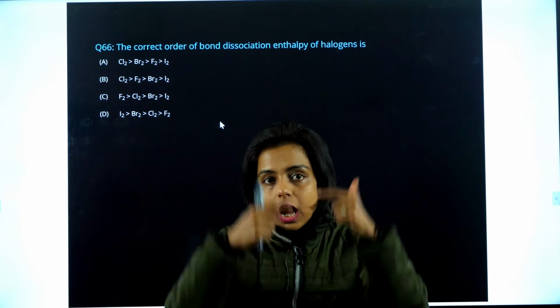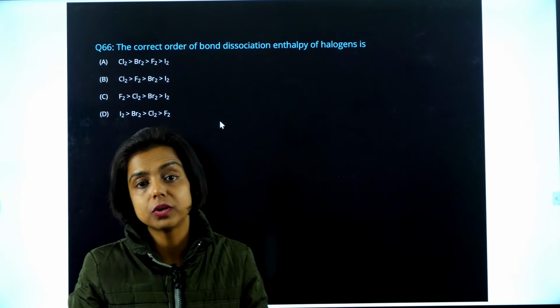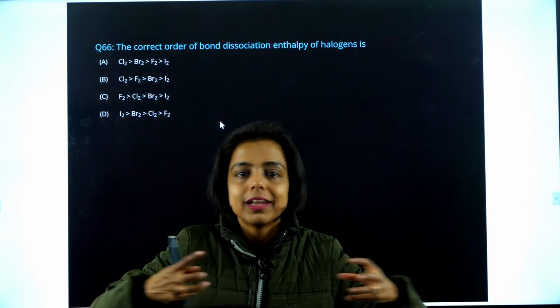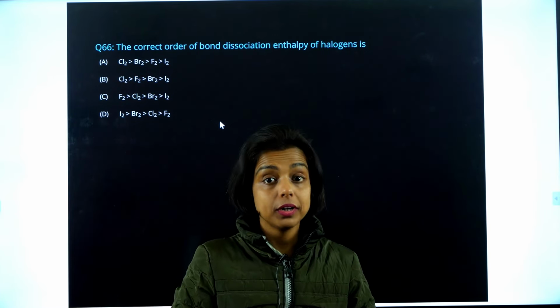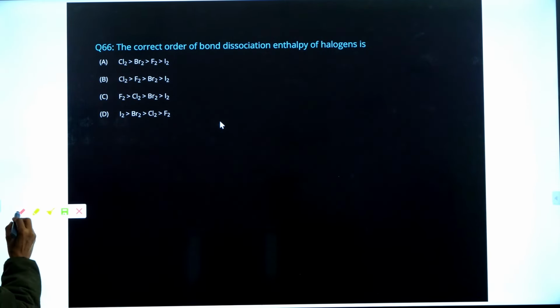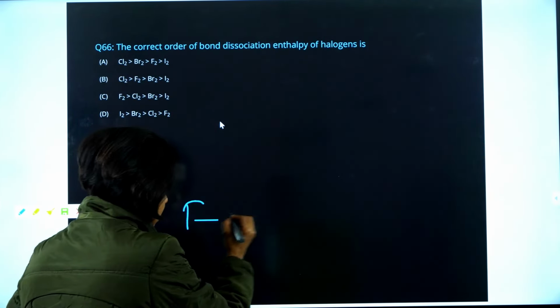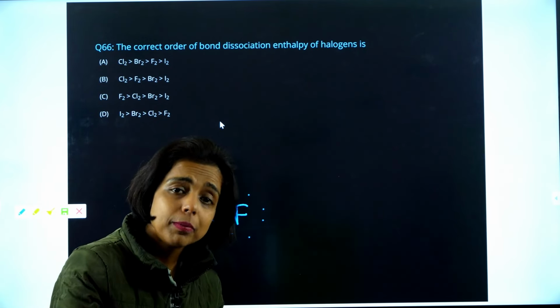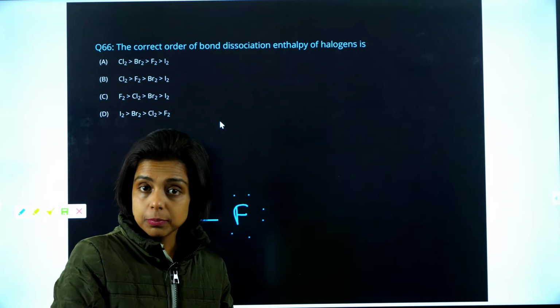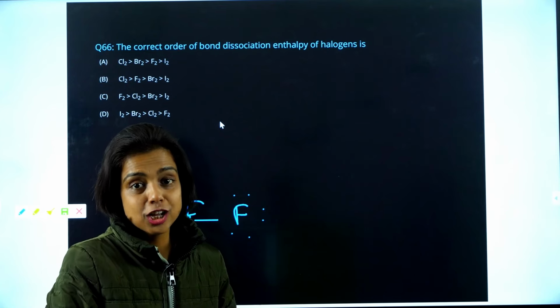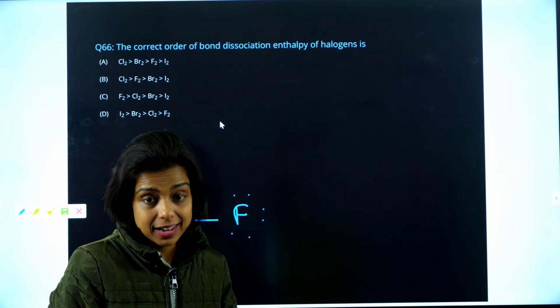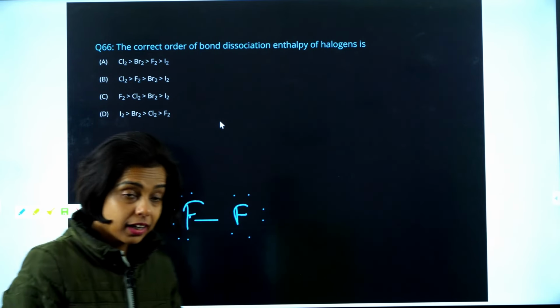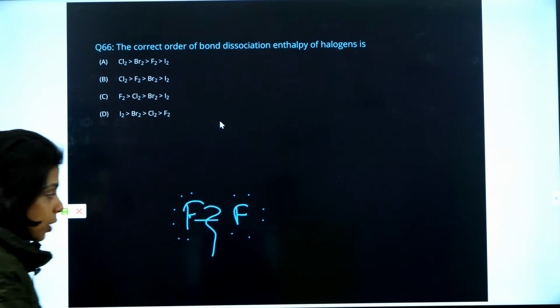So ideally speaking, down the group the dissociation energy should decrease because of increasing atomic size and the bond length becomes longer. But here, fluorine is there. Fluorine has so many lone pairs around it. Small size is creating a lot of problem for fluorine, right? That is why it is very reactive also. Small fluorine atoms, so many electron pairs, inter-electronic repulsion, they are ready to break. So that is why highly exothermic reactions are shown by fluorine. So for fluorine, the bond dissociation energy is less than expected because of inter-electronic repulsion. It is unstable. The bond wants to get broken.